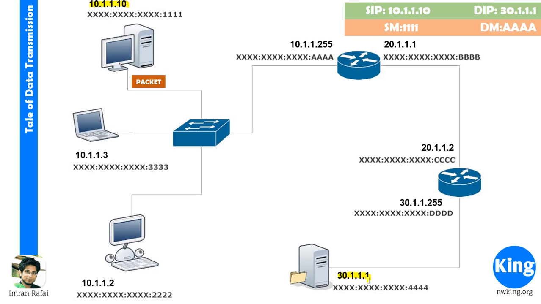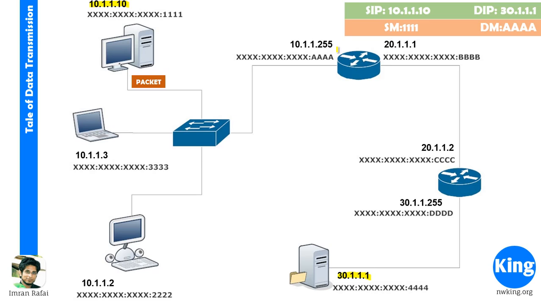So now this guy wants to communicate with 30.1.1.1. In this slide we will not be looking at ARP. ARP works exactly like it did the previous time. So when this computer looks at the destination IP address, it realizes 30.1.1.1 is not part of the 10.1.1.10 network, so it's not in this network. If the destination IP address is not in the same network, it has to forward that packet to the gateway, right? If it's a Windows computer, when we configure the IP address, we also configure the default gateway, right? So it knows that the default gateway is 10.1.1.255.